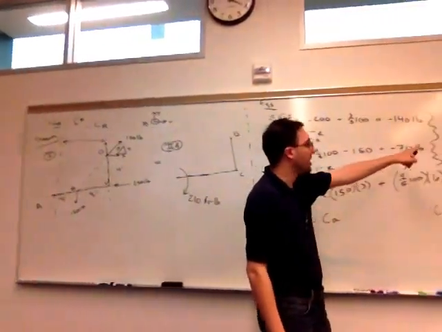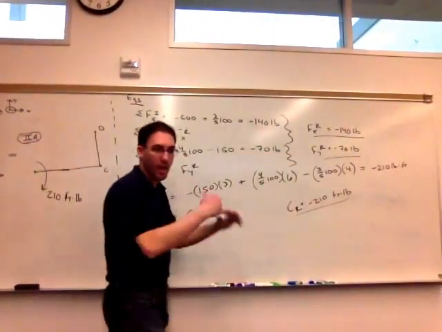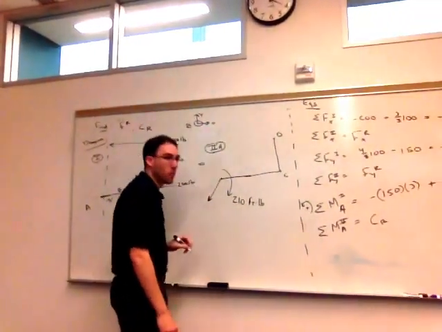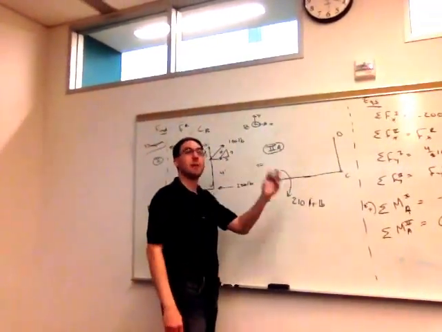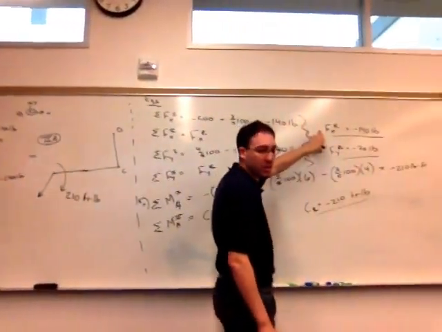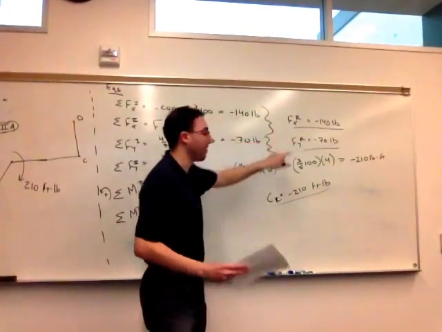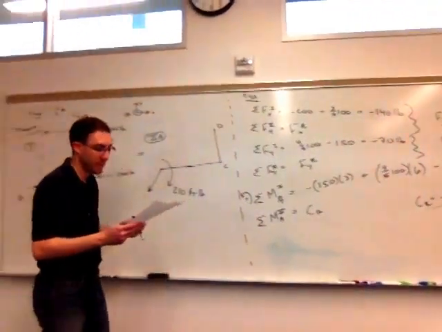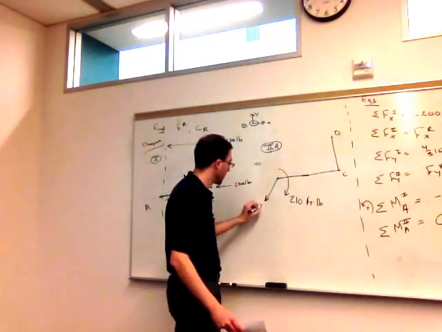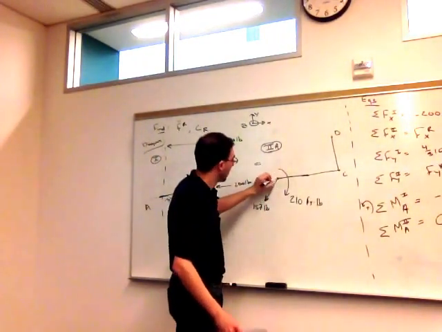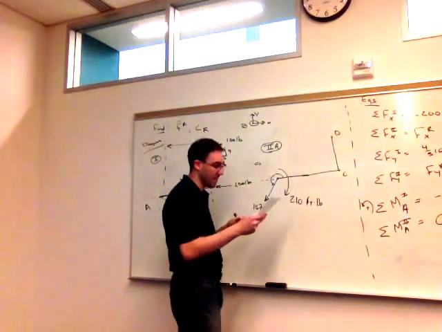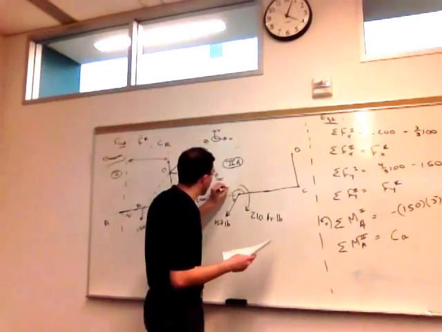My force at this point, I'm going to draw it as a magnitude and direction, so in polar form. So it's in quadrant 3. Going back to chapter 2, how do we put things into polar form? We have to find their magnitude and their direction. So the magnitude of force F, 140 squared plus 70 squared, the square root of that, I get 157 pounds. And its direction as measured from positive x-axis, I get 207 degrees.